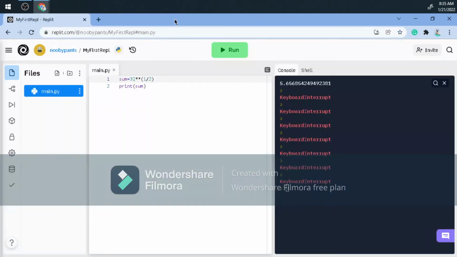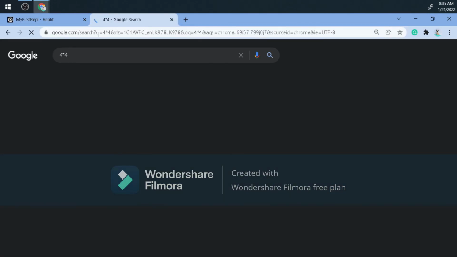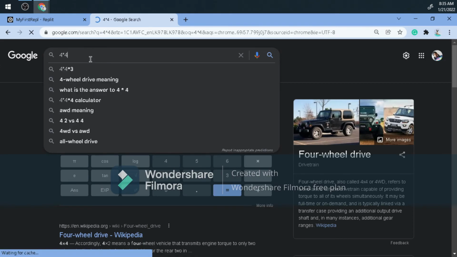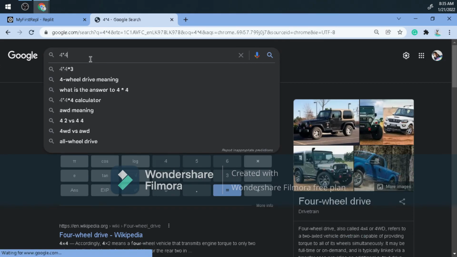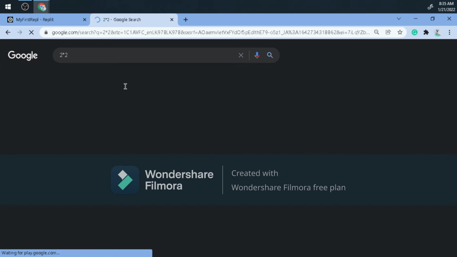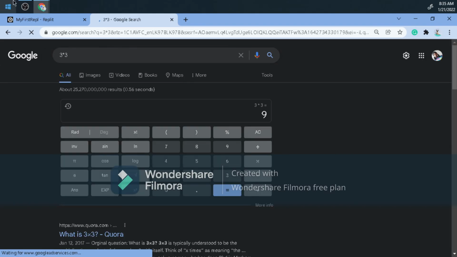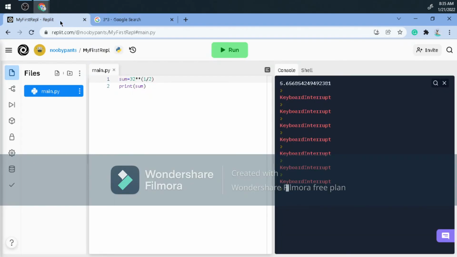No, it's not letting me do it, so I'm going to do it myself. No, it's okay. I'm going to type 4 times 4. It's going to be the square root of 16. So 2 times 2 is the square root of 4. And if you get this pattern, this is going to be 9. So the square root of 9 is going to be 3. Like that.